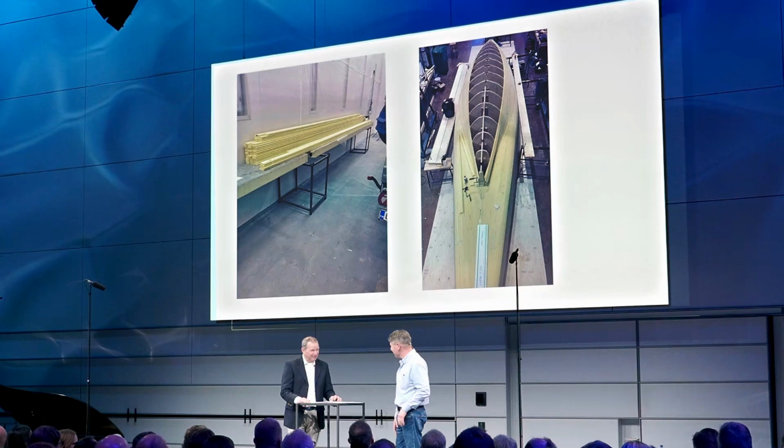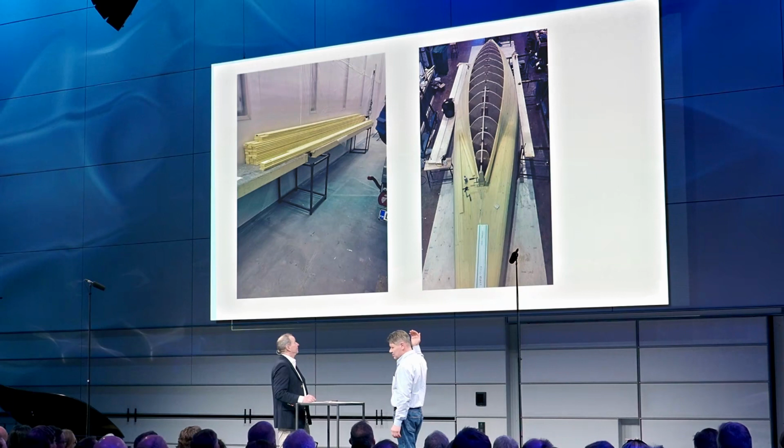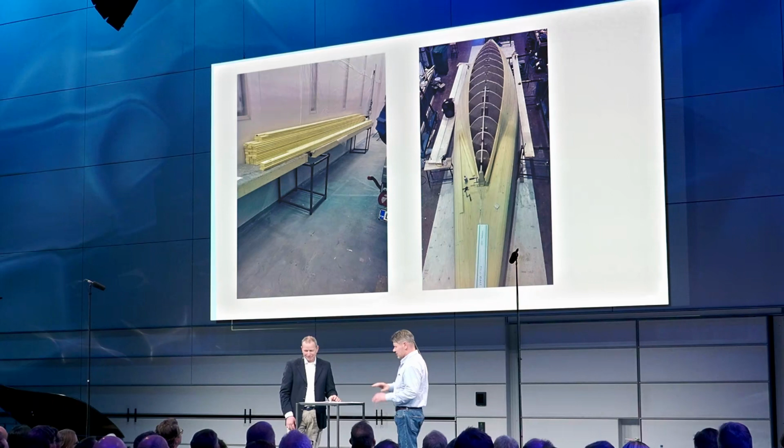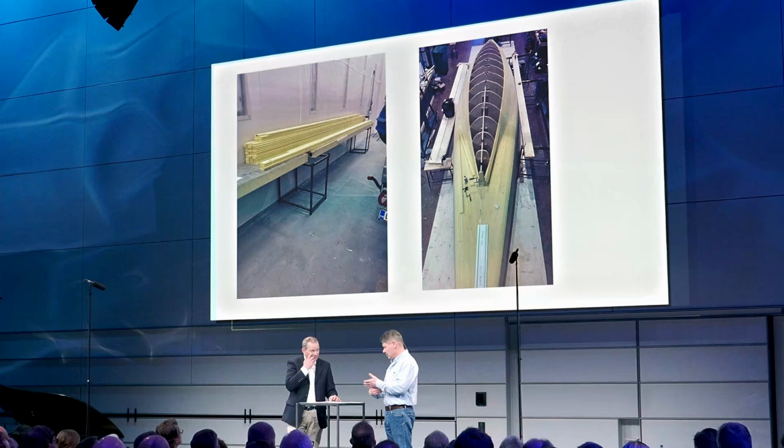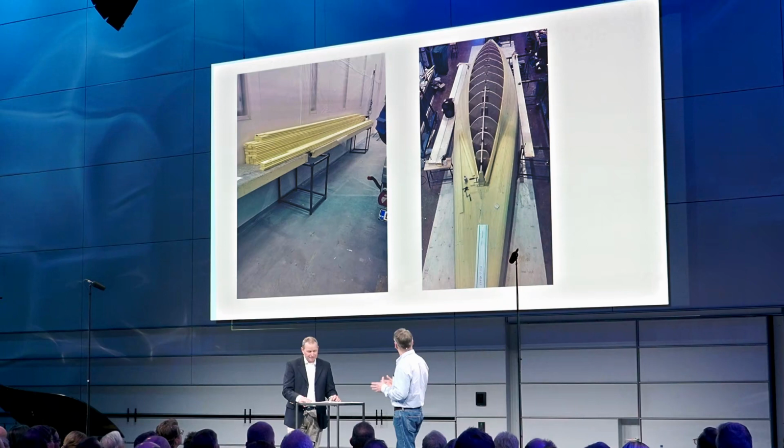But there is more than just that. It's tongue and groove, and we have this mold with these frames and sections, and that's kind of self-fairing when all the planks are joined together. It's a self-fairing process, which we really wanted, because if you have to fair it by adding things like fairing compound, it adds weight, and weight is critical here.